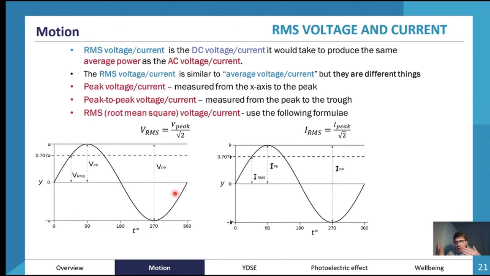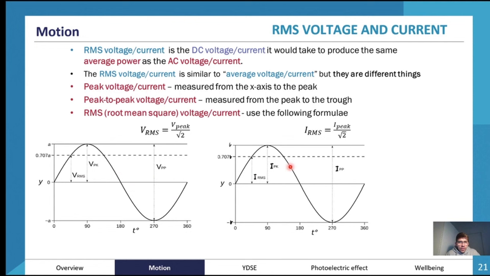That's the whole idea why we divide by square root 2. And that's why we call it root mean square. We divide the peak voltage by square root 2, we divide the peak current by square root 2, and consequently we divide the peak power by 2. And when we do that, we can actually compare the power output of an AC generator and a DC generator and make the right purchase. So again, it's just a way of finding the average.